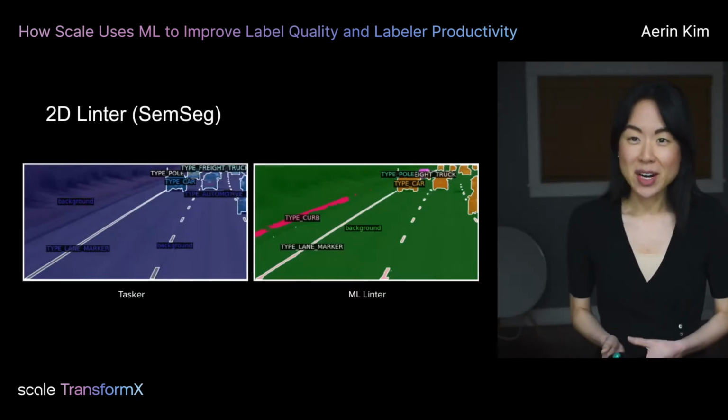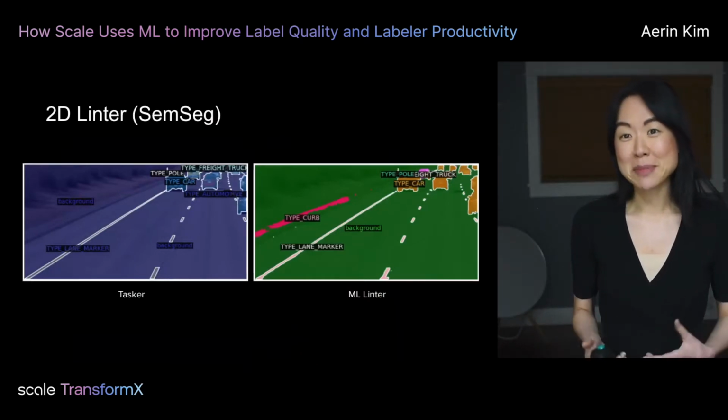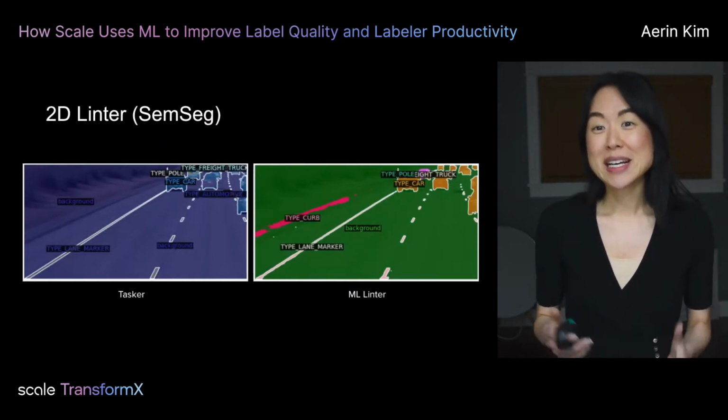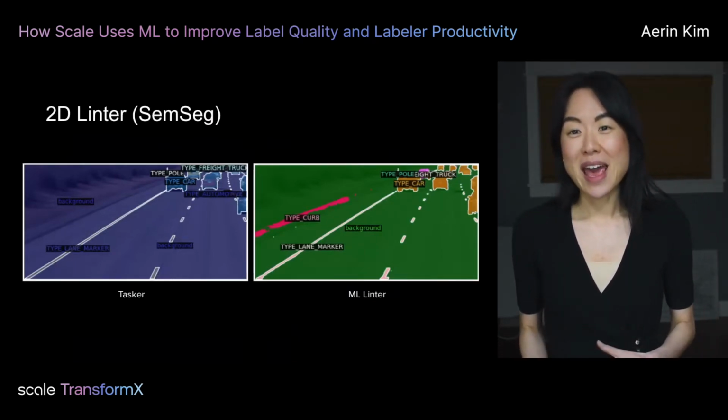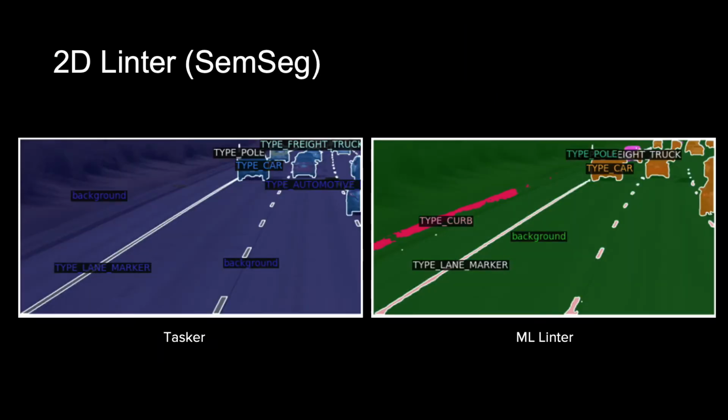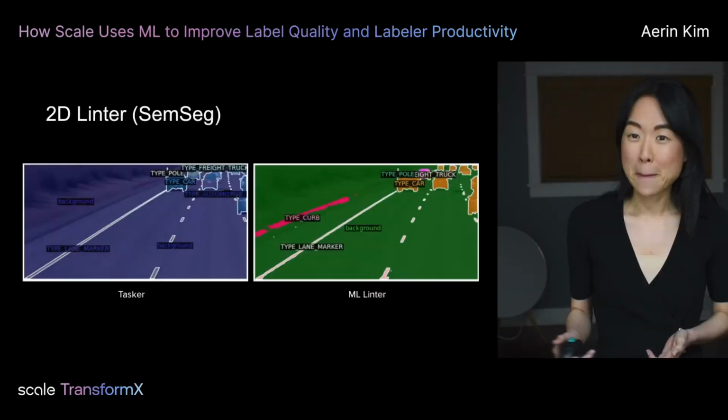This is another kind of 2D linter, the SAMSEC linter. We compared testers' work with the SAMSEC model's prediction and calculated how different they are. If the difference, basically cross entropy, is greater than the threshold, we raise an issue. And we catch a lot of spam workers from this SAMSEC linter. In this specific example, what the linter is flagging is that the testers missed the curb, the pink segmentation.